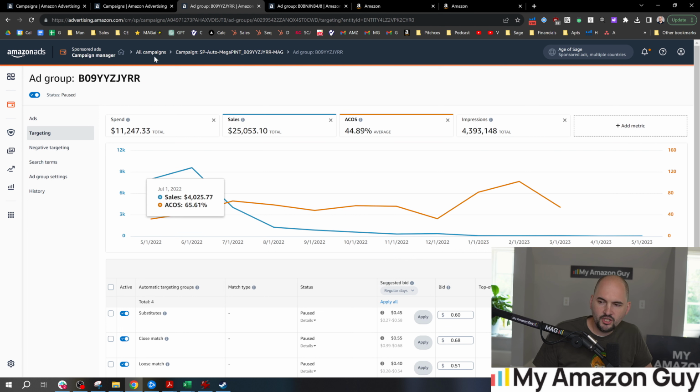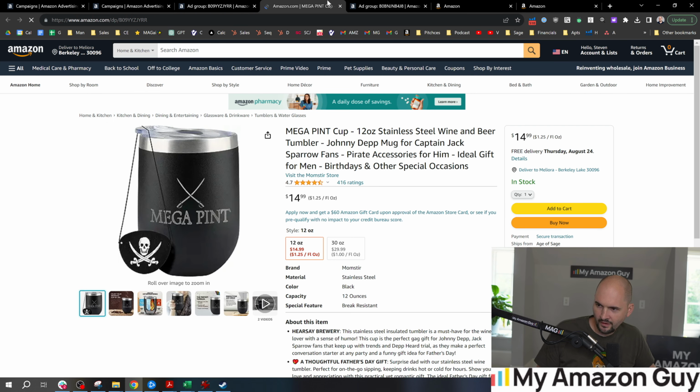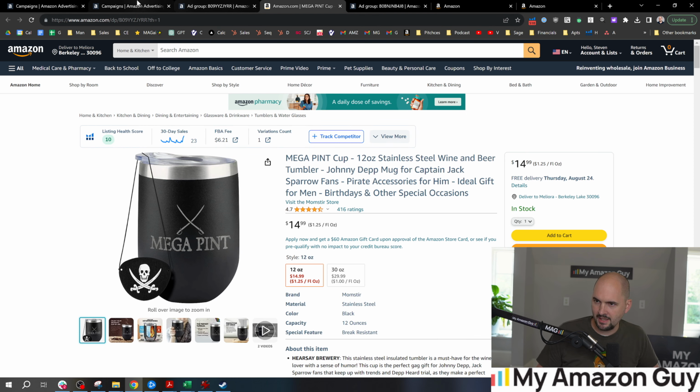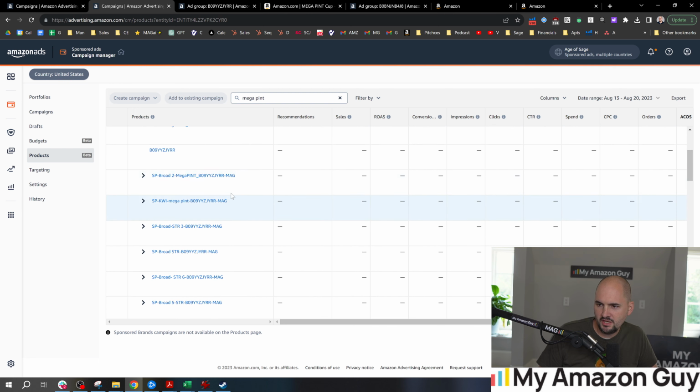Now, if you look at the data on this product, the Megapint, there was some seasonality to it. Back in 2022, there was a big run during the court case. Lawyers were being made fun of for using the term Megapint. So this product's probably pretty dead, which kind of stinks, right? Because, like, 400 reviews, one of the most profitable tumblers I've ever sold, lots of money made on it, and I can't move it anymore. But this is the sort of thing that you can figure out as some history, like, okay, give me all of the campaigns on a particular product.